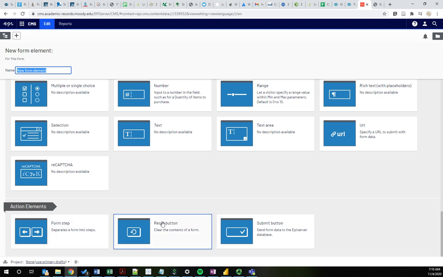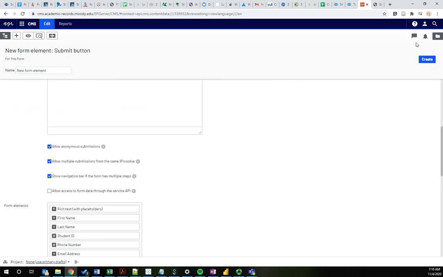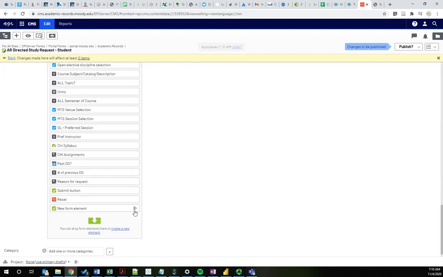I like to add a reset button to each of the forms to help somebody if they get to the end of the form and realize they filled it out all wrong, they can click that to clear the form and start over. And then obviously the submit button. The submit button is crucial. Your form's not going to be helpful in any way for gathering information unless you have this submit button. I can see one possible use case for not having a submit button, but for the most part, you're going to want a form with a submit button. There's no cancel button, so I have to click that to get out of it.